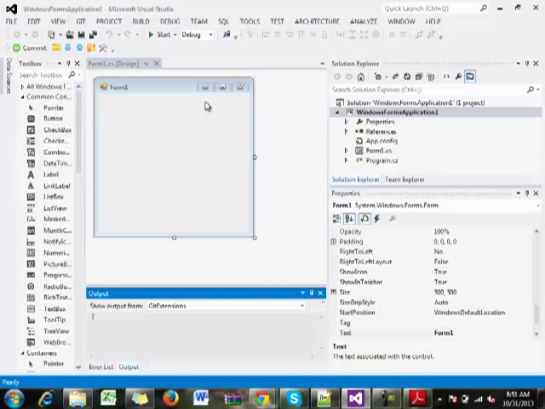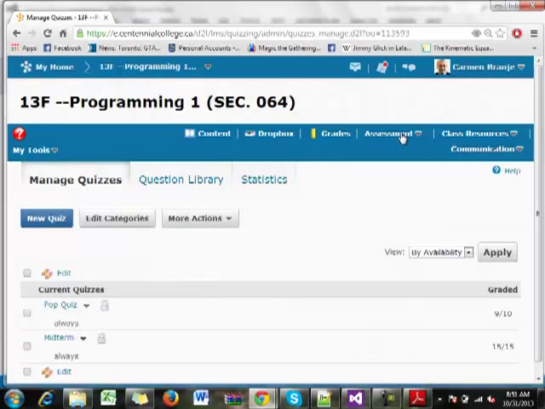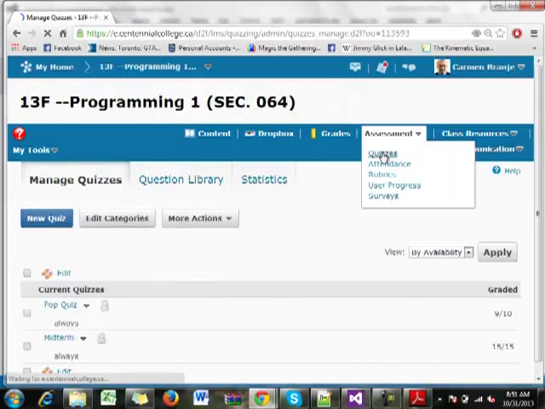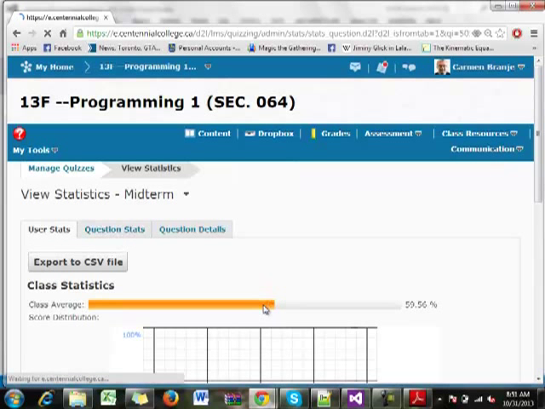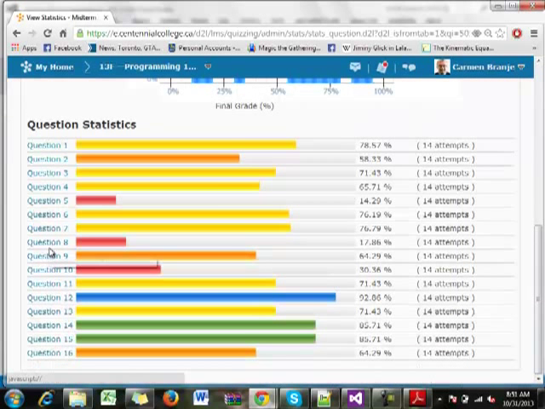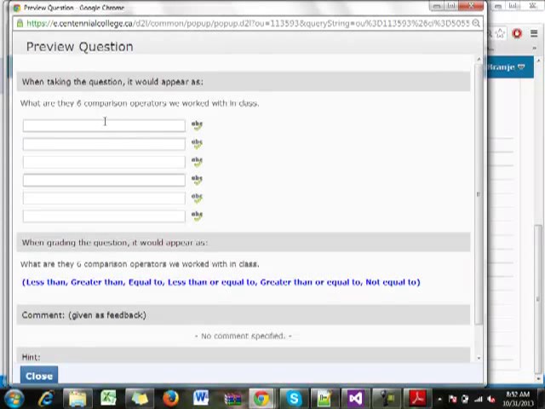Question 9? Okay, do you want to look at it? Oh, so the comparison, it's down here. Less than, greater than, equal to.